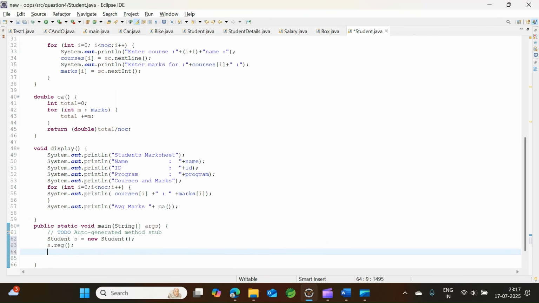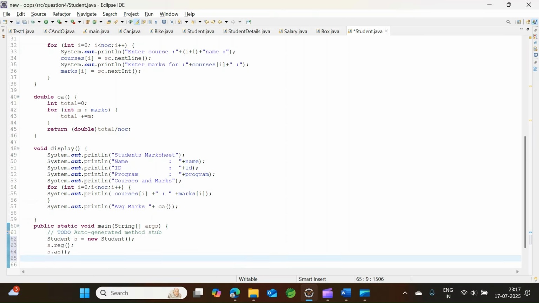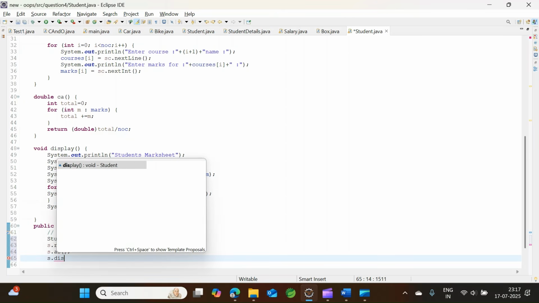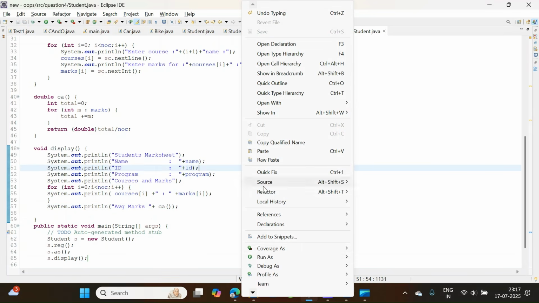I'm calling that method, and I just have to call every method: register, assign and display. Now let me run the program here. That's all. It's very easy, but you just have to understand the basics first. Please go to the Introduction to Java.